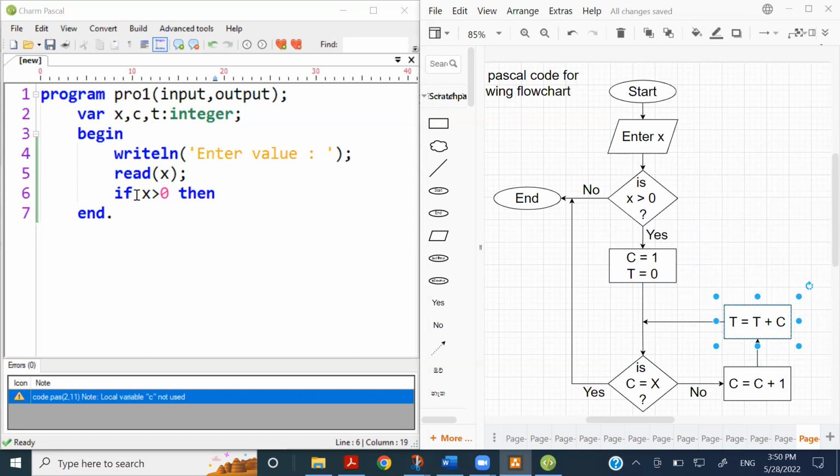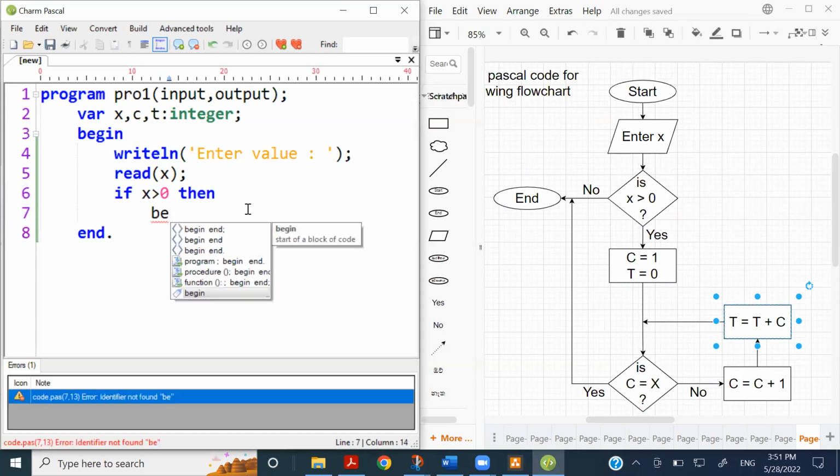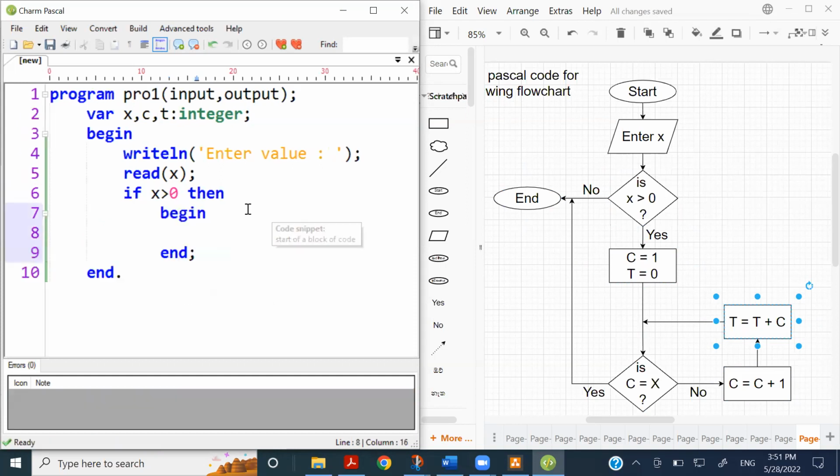So inside the if condition we are going to write more than one statement, and we need a separate begin and end block for that particular control structure.